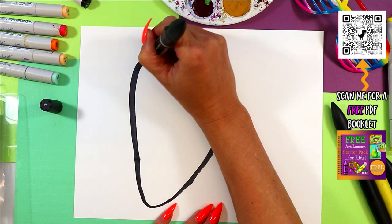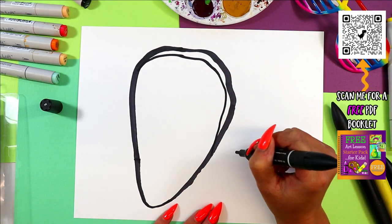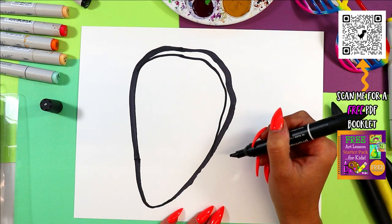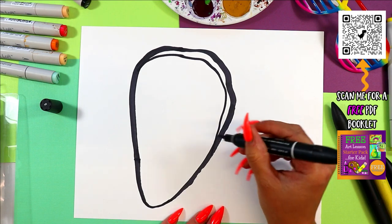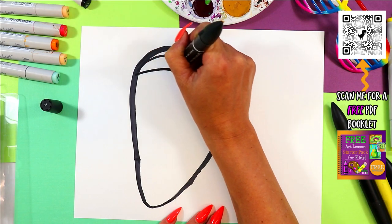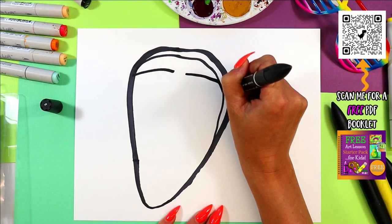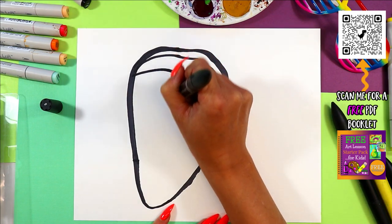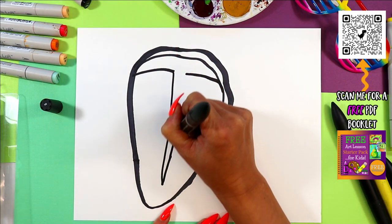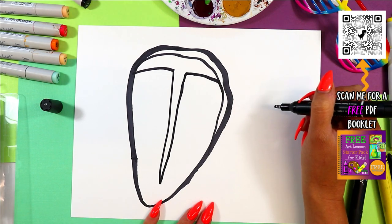Okay, we're gonna add a nice little white line along the top here for the fat, because that's life. And then we're gonna add a T-bone. So we're gonna do one and two curving lines inward. And we're gonna bring it down like that into a V and back up, like a T-bone steak.